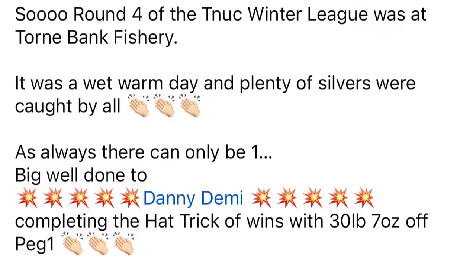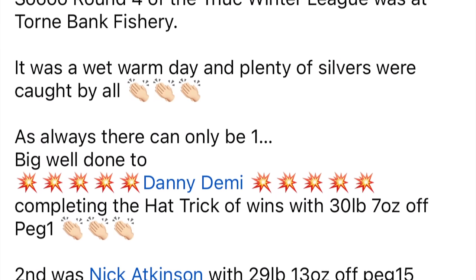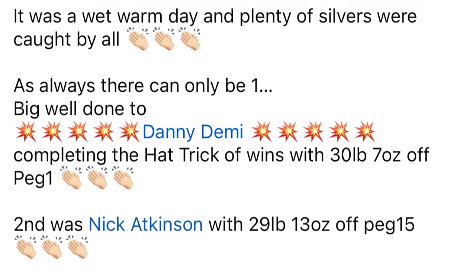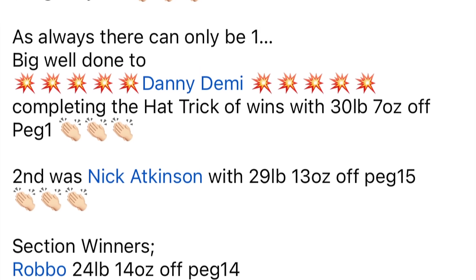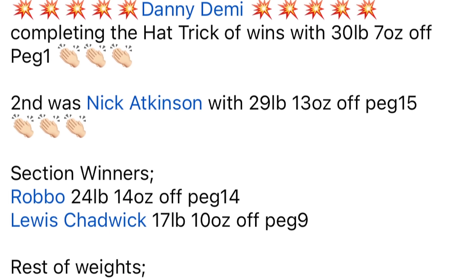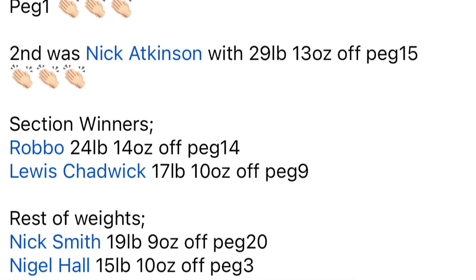And there we have it. Another round done. Massive well done to Danny, 3 wins on the trot in the Teen Up Winter League. I don't know if he's just drawing immaculately, or maybe he is the real deal. Maybe he will take the title this year. With £30 and 7 ounces, great silver fishing weight. Well done, mate. Nikolai, super close, 29-13 for second.